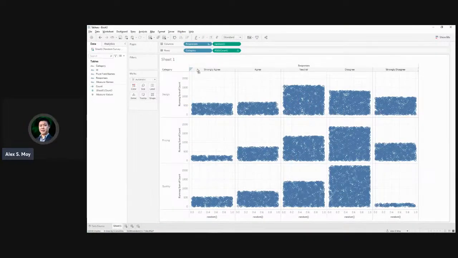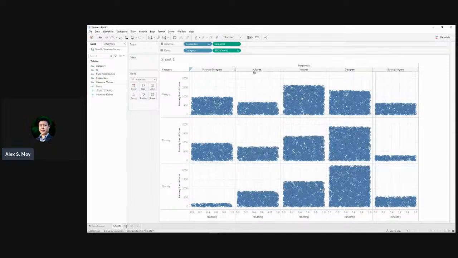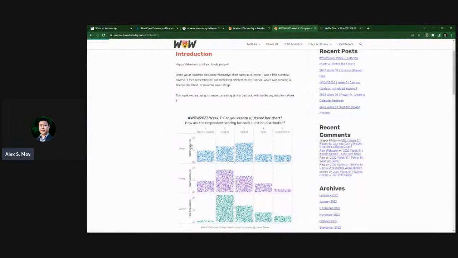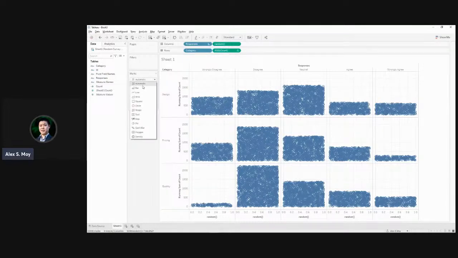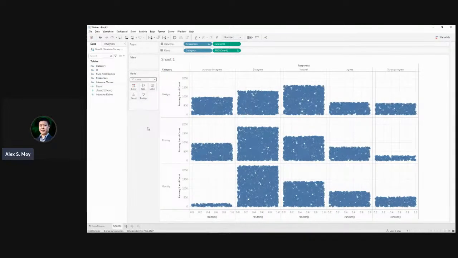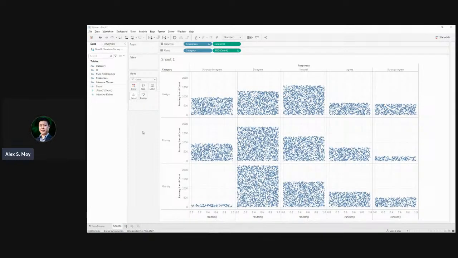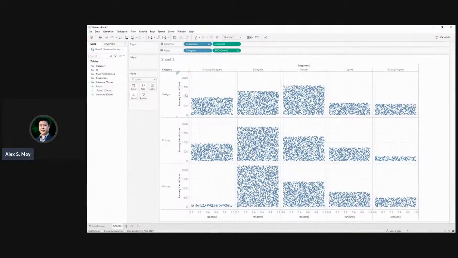And in fact, they've got it reversed. So we'll move this over here. And then we'll reverse this over here, move agree onto this side. So we got design, pricing, quality over here. And then what we're going to do is update these two circles. Let's decrease the size quite a bit. Just a little bit bigger so that we can actually see them. And so that's starting to come together, right?